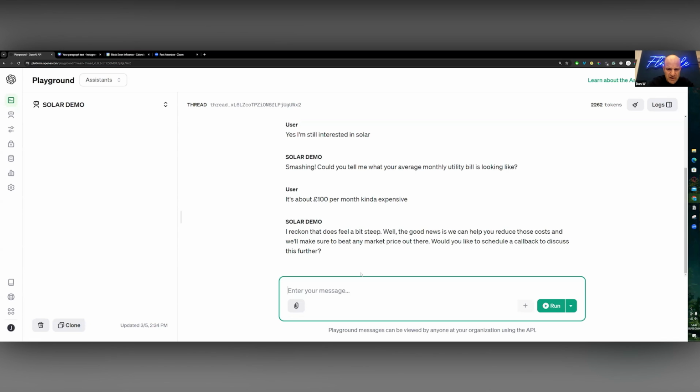Okay. And do you think it's too early to ask for a callback, so early on? It's only a couple of messages. What have you found to work? It does work. We can add in more, but the sweet spot is typically between 2 and 3 messages that we send. All we're really looking to do today is show you an example conversation. Okay. So it can qualify as well in a way.